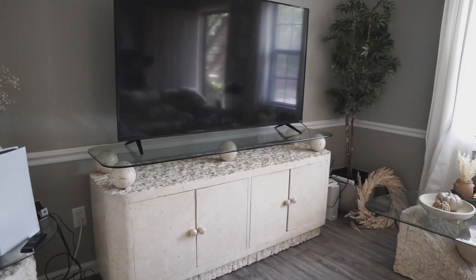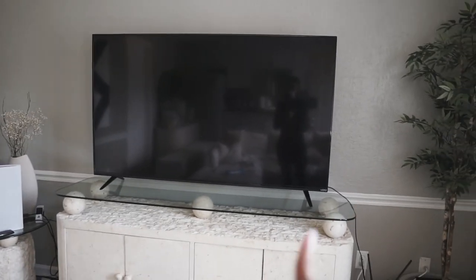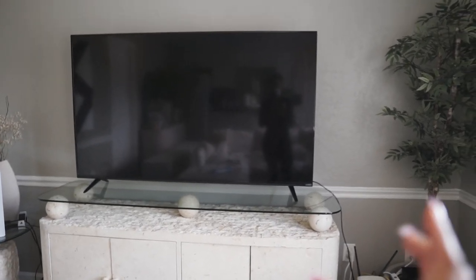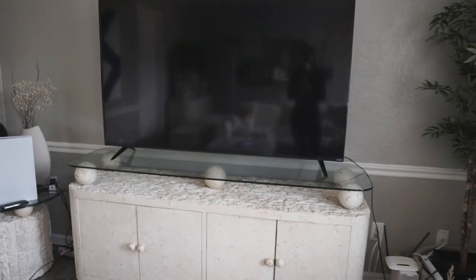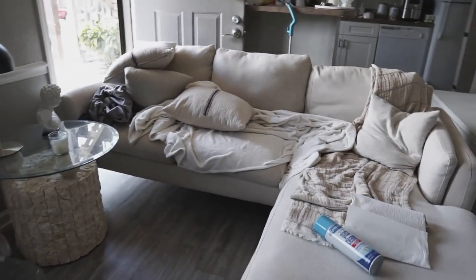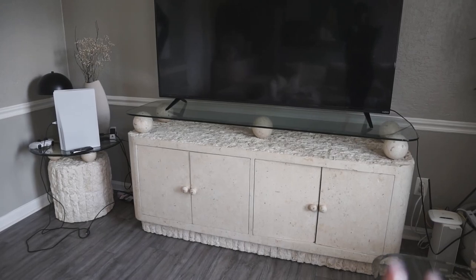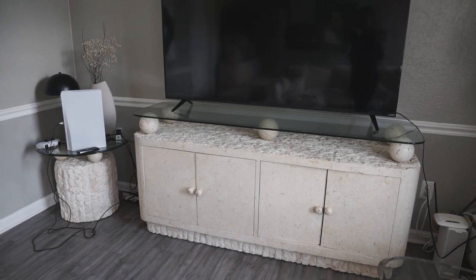I love it. It's almost the size of my TV. This is 68 inches and the TV is 65, so I still have a couple of inches, which is fine. I didn't want the piece to be almost the exact same size as my TV. Now I'm ready to put everything back so we can get a better visual of how everything is going to end up looking. This is the glass cleaner that I use and I absolutely love it. I'm just going to go ahead and start putting everything back in place. Hopefully everything blends perfectly and I think it will.